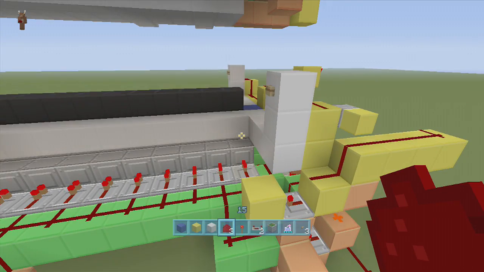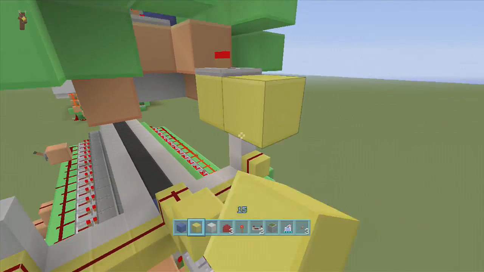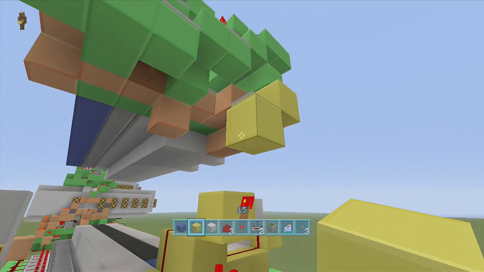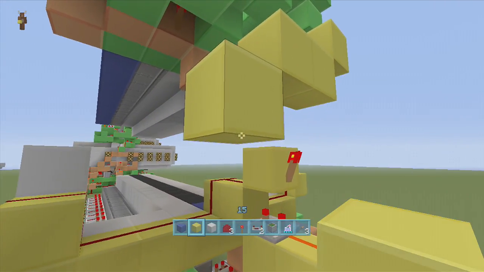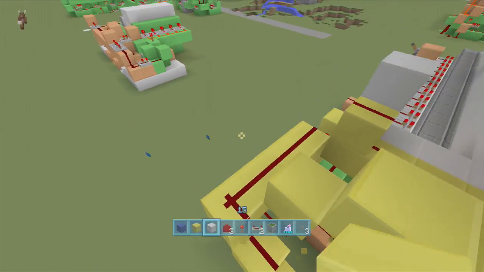Now all we have to do is connect our top half, which is extremely easy. All we have to do is come out from where our repeater is and then just make a staircase down. That's it. So actually go one over from that torch. We don't want that torch to activate everything. So just make a nice little staircase down like so, and then connect that to the top.